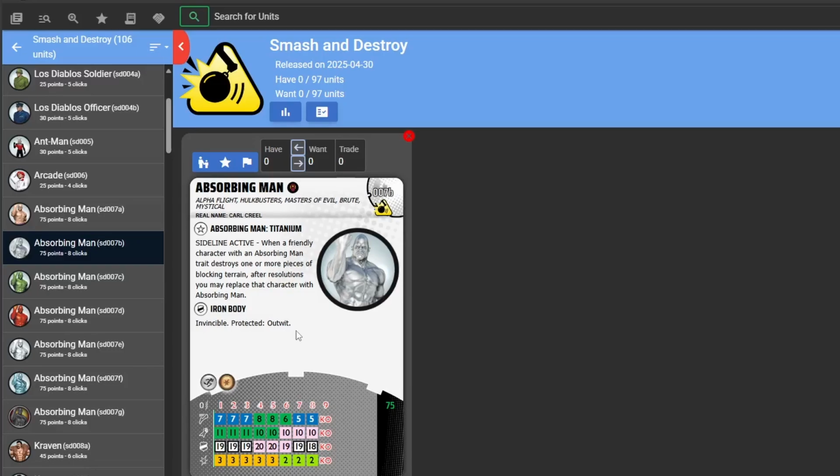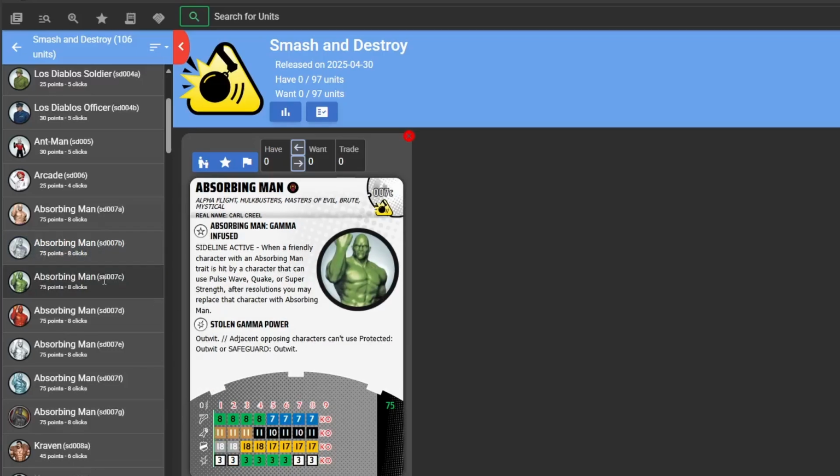So really solid defensive option here. This looks like we destroy blocking terrain and then have the option to come into this guy to really hold it down on the defensive turn and then potentially switch back in the future. So let's take a look at this Gamma Infused Absorbing Man.